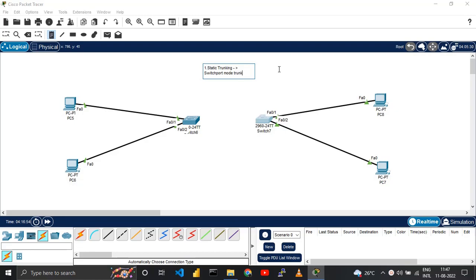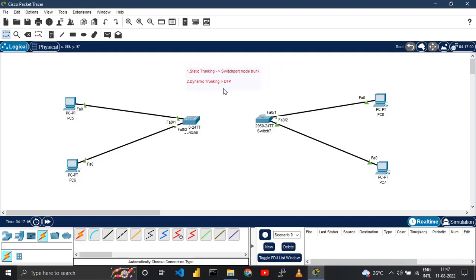And the next one is dynamic trunking, which uses DTP. And what is DTP? That is Dynamic Trunking Protocol. We'll get into that. First, let's understand why do we need trunks and what is the main use of trunks.